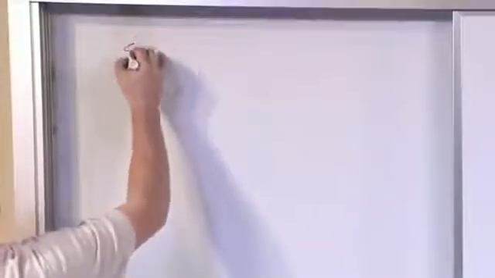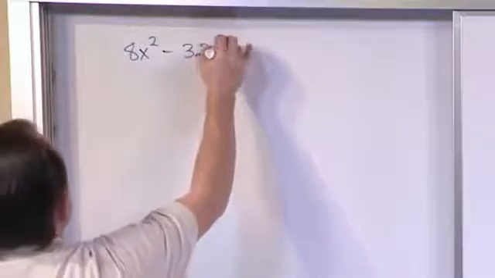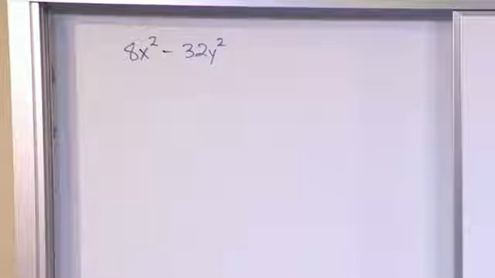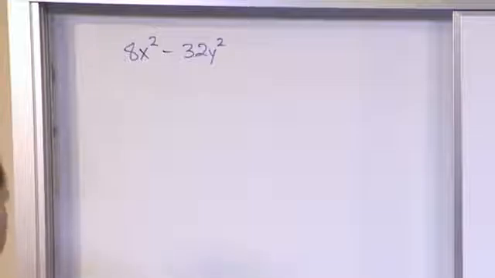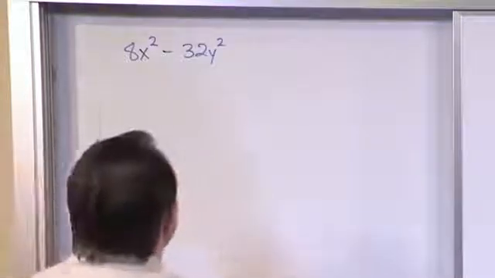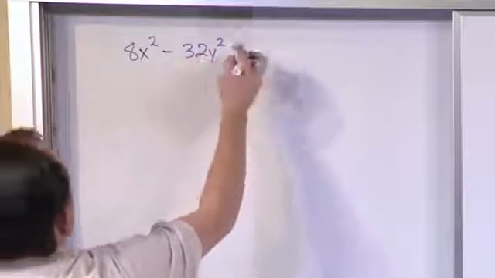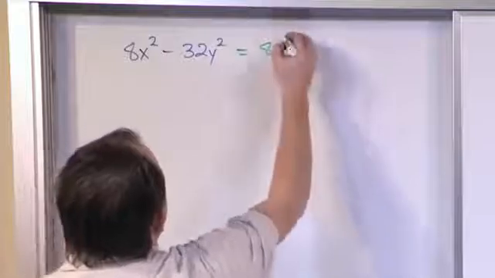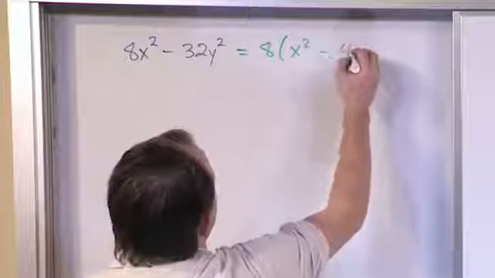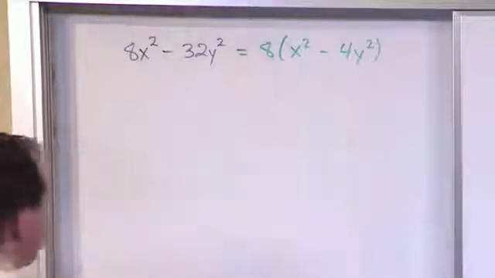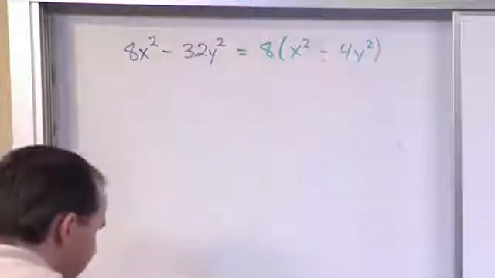All right, now what if you have 8x squared minus 32y squared? Again, it doesn't look like I have any perfect squares here, and in fact 8 and 32 are not really perfect squares, so you're kind of stuck. But my advice is always just try to do what you can. We know we can pull out an 8 from both of these because 8 times 4 is 32, so let's do that. Pull out an 8, so we'll have x squared left over, and here, since 8 times 4 is 32, we'll have 4y squared. Now things are starting to look up because I have a square here, and 4 is a perfect square.